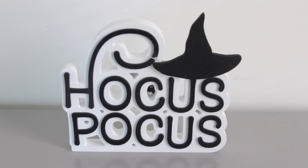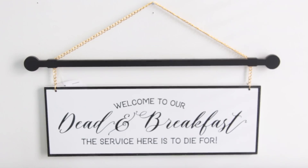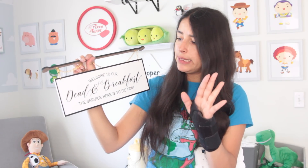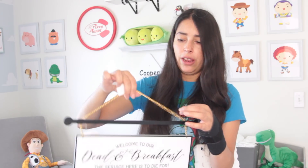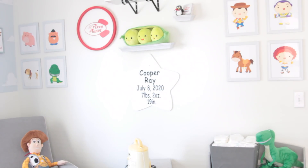With the fall release they always mix in some Halloween items. I usually don't decorate for Halloween but now that Cooper's around and we have our own house, I want to decorate a little more. I found this Hocus Pocus sign — I really like it and it's actually Matt's favorite movie. I also did a Hocus Pocus small book DIY last year using Dollar Tree products, so I'm going to put this sign beside that book. Then I got this 'Welcome to the Dead and Breakfast — the service here is to die for' sign for three dollars. I'm going to put it on the front door.